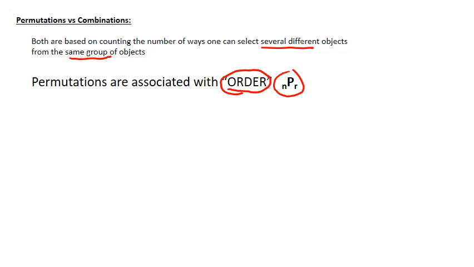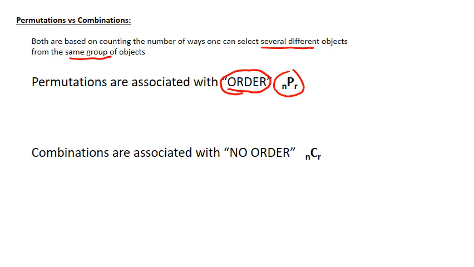The combination is associated with no order, meaning it doesn't matter when you get selected. You're being selected, and that's all there is to it. Permutation, order. Combination, no order. I need the president. I need a vice president. I need two people. The first one was a permutation. The second was a combination. Notation-wise, C of n pick r. I'm picking from n objects. And again, there's no order. So here are a couple of examples of this.